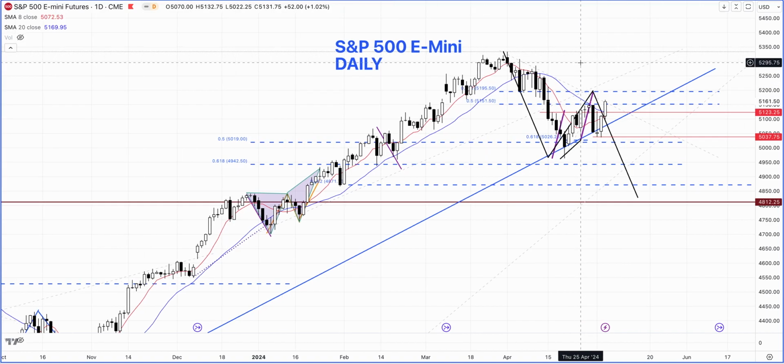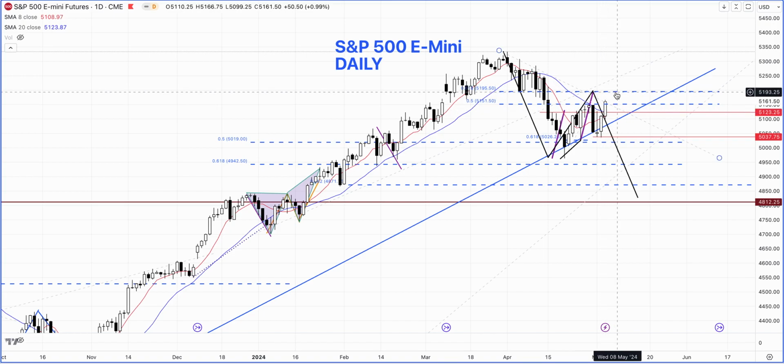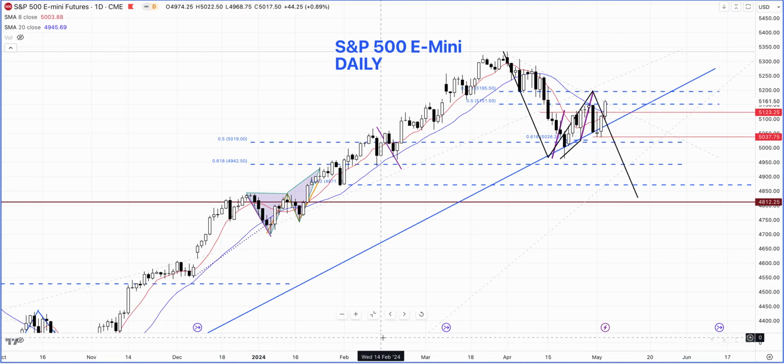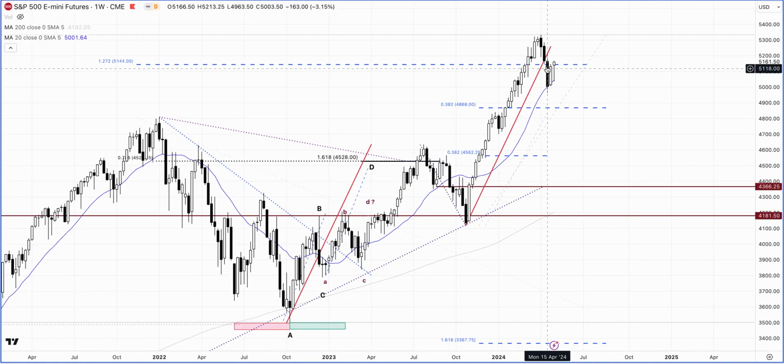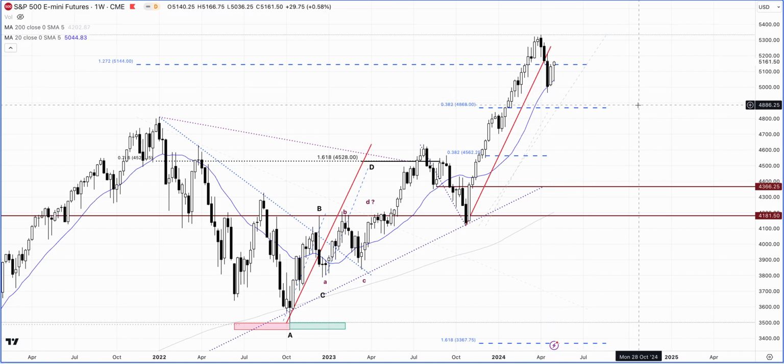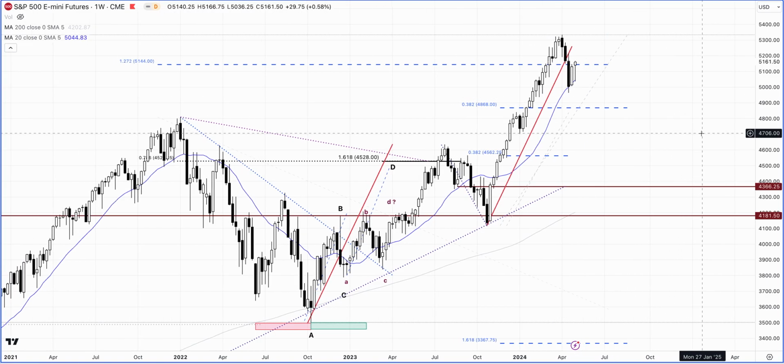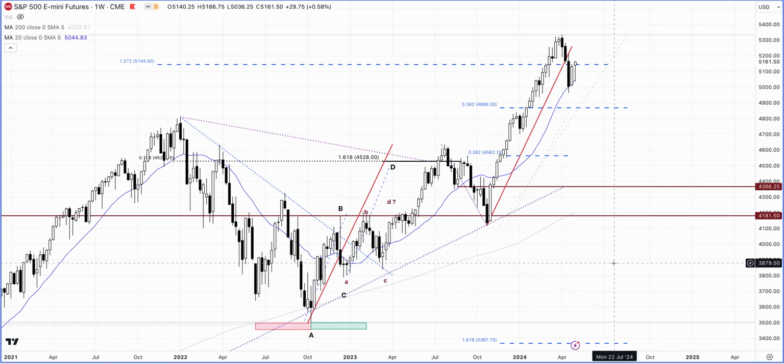Now that possibility is still there, but look, here we have a micro double bottom, really nice price action, and then the market is moving higher, and look at the strength of this bar. So this is something that we need to also consider. So really watching 5195, what will happen there, and that will give us a lot more information. Looking at this on the weekly chart, we can see the price came in on 2 consecutive, in fact 3 consecutive weekly candles. It is closing above the 20-week moving average, so again, take note of that.